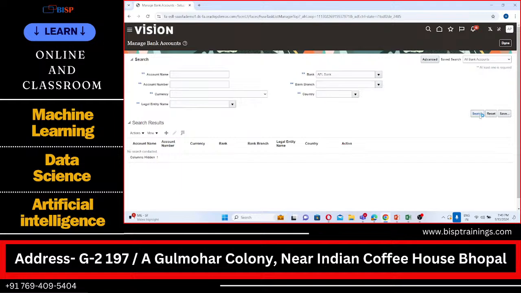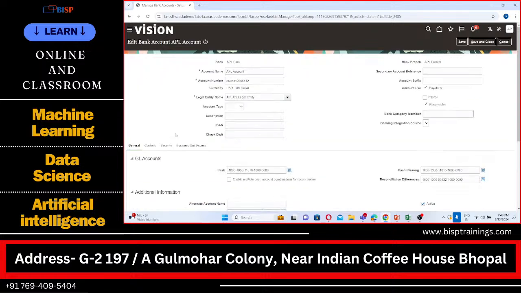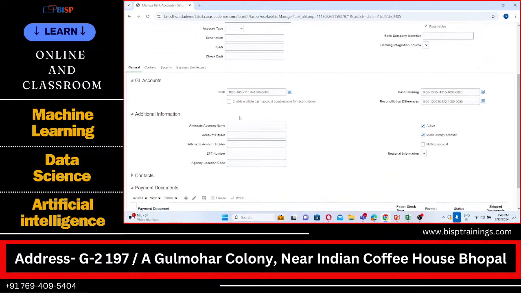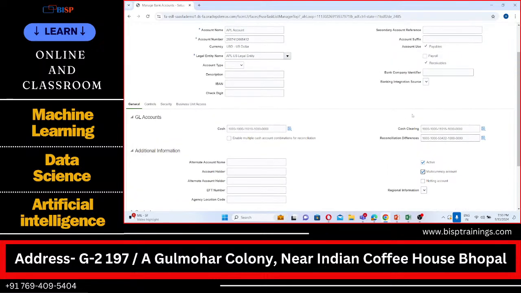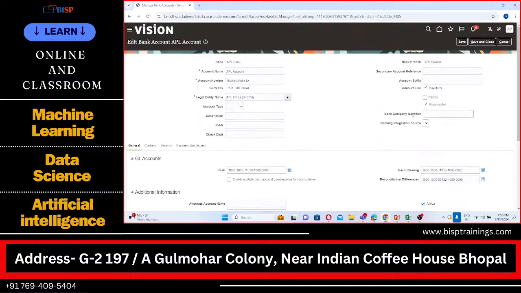Search and edit it. We'll see the multi-currency. You see, multi-currency account is enabled, otherwise we would have enabled it. So it is already enabled, so that means our bank will process the multi-currency. If it is not, we can also create a bank.